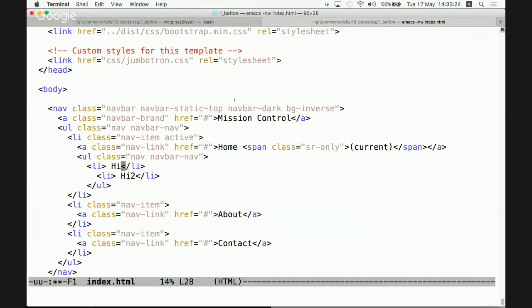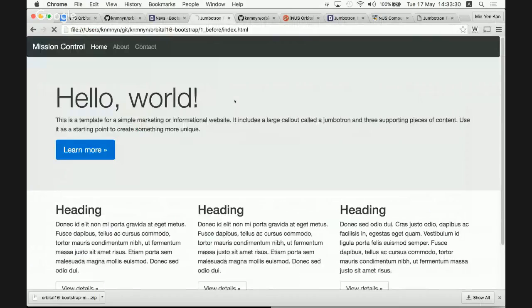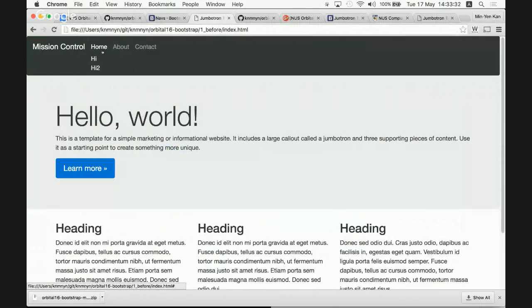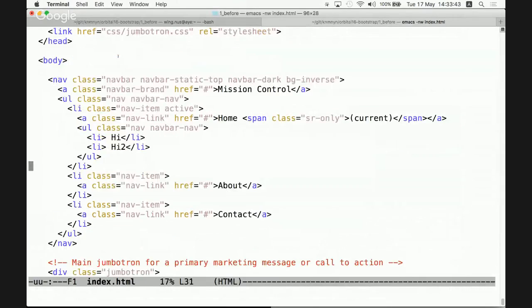And these, if done properly, should nest. So you can put these as a little wedge sign, a triangle sign, so that when you click on this, the other ones will show. All right, so we're done with the navbar.